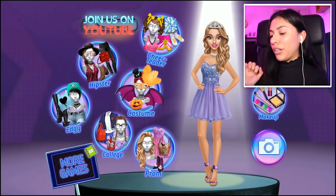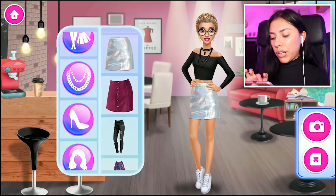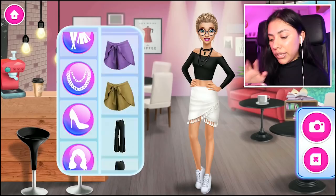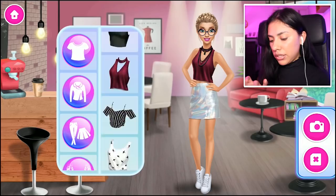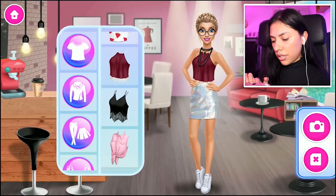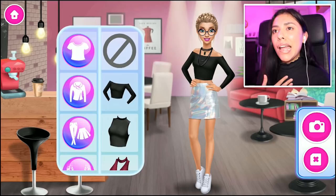So we're gonna go for a hipster look. That skirt — those jeans are cute. A bug might crawl in there, but still cute. To be honest, these wouldn't be good for the cold because the wind is gonna blow in there. I like that skirt there, I really do. And now we need a top to go with it. The hipsters have funky clothes, I like it! I feel like the best top was the one we started off with — it was this one, that's just so cute, even with that necklace!